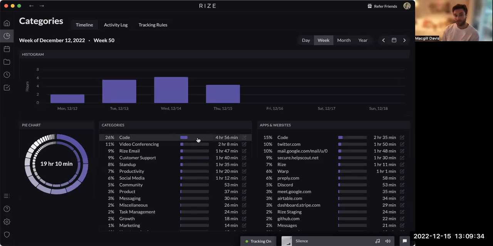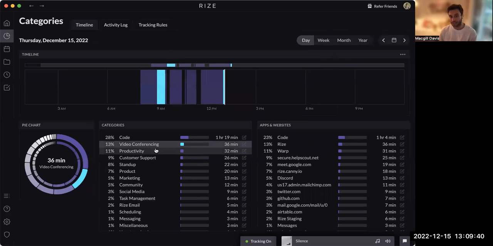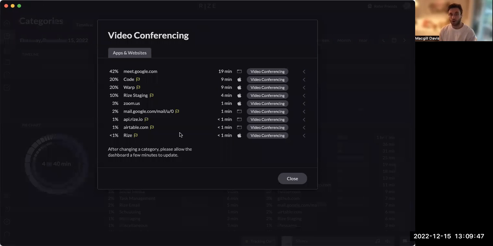On a day, you can click on, say, video conferencing, and you'll see when you were active for video conferencing. And if you click this pencil icon, it will show you all the video conferencing apps and websites for the entire day, and you can make changes.